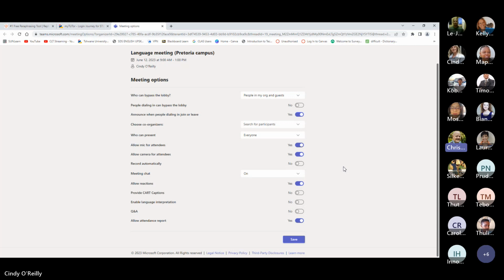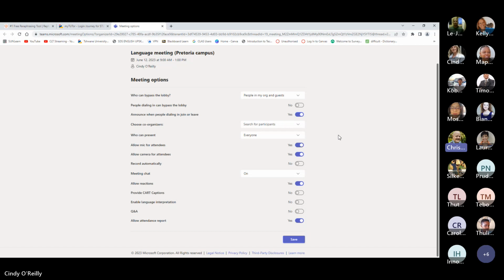Okay. Then you can choose co-organizers. And co-organizers have the ability to mute and unmute and have that level of control. So if you've got someone that helps you organize your classes, for instance, keeping an eye on the chat and keeping an eye on the guests in your meeting becomes difficult. So it's always great to have someone to just help you, especially if you've got large groups. Okay? So that's your co-organizers.